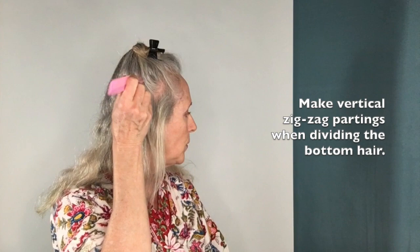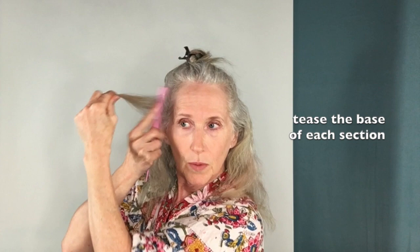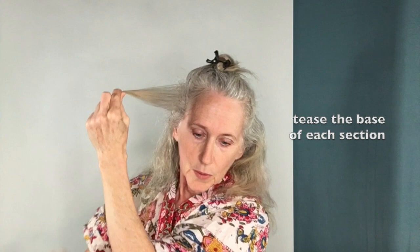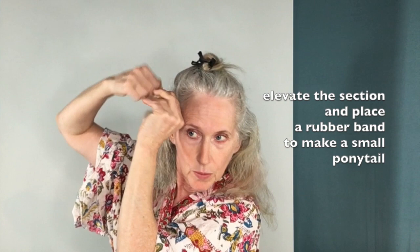I draw a zigzag section. Then I tease its base. This avoids hard color lines. I elevate the section and pull it toward my hairline. Elevation helps further diffuse the color over the background. I place a tight rubber band just beyond the teasing.